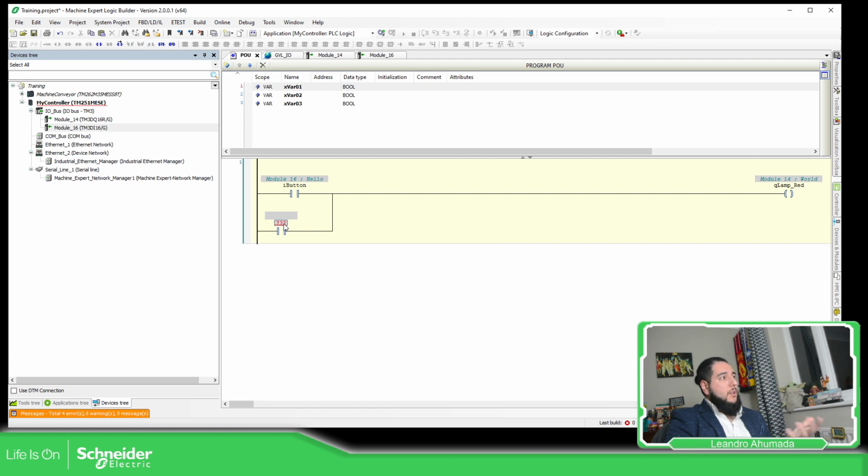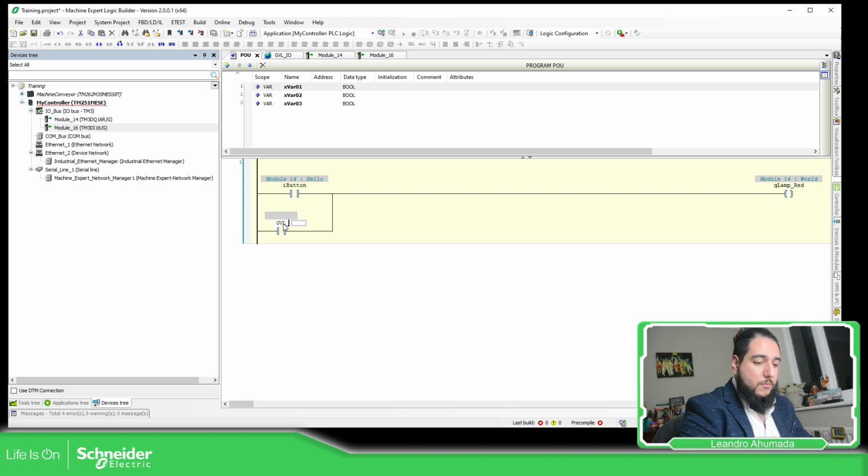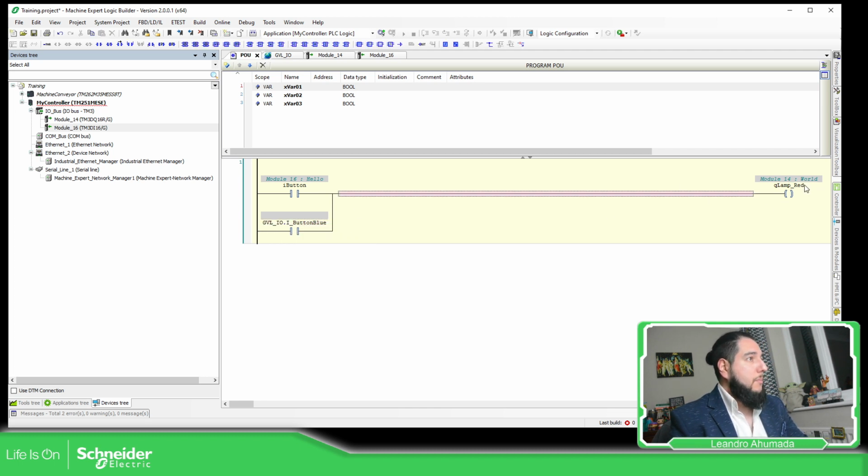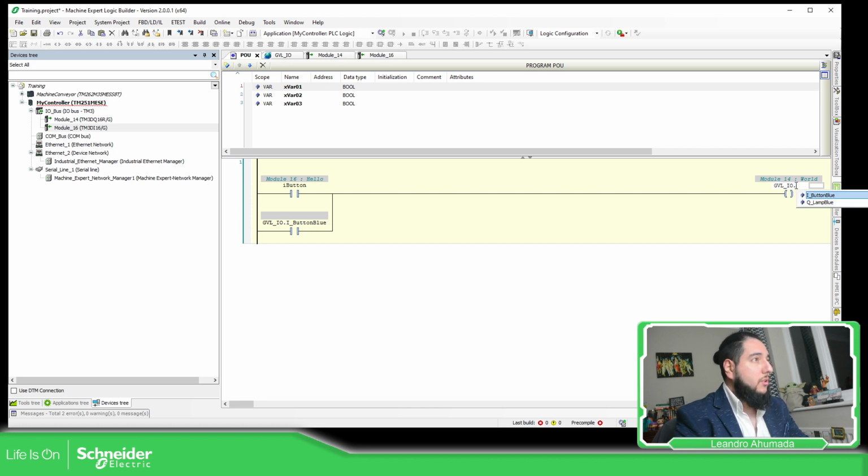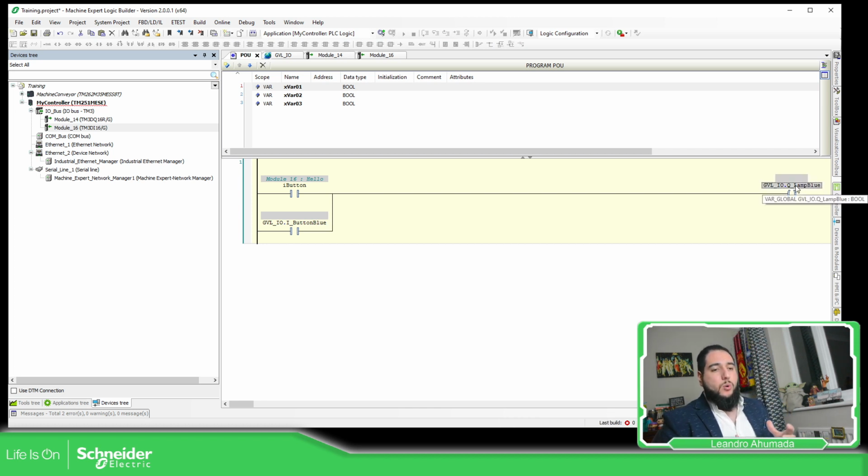Okay, here we just need to define the GBL name that we have, GBL underscore IO dot, and we have the button, and the same can be applied over here, GBL underscore IO dot lamp. So in this way you map into the GBL all the IOs that you have.